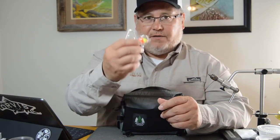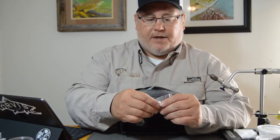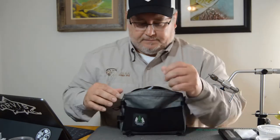But I also have a lightning strike indicator made of foam. I like these because you can just slip them on your line. You don't have to tie them in any way. Or I've also got a very small airlock indicator here for hanging nymphs off of it and suspending nymphs. So, suspension nymphing.